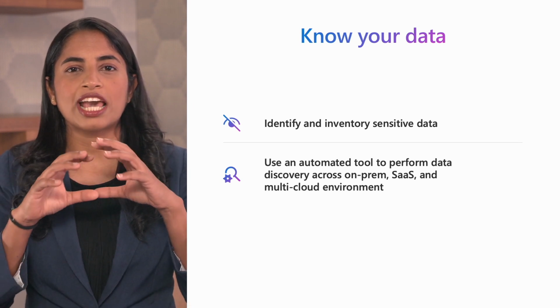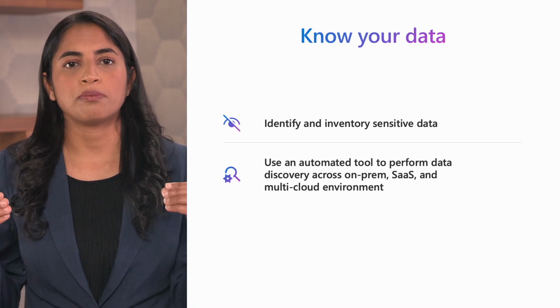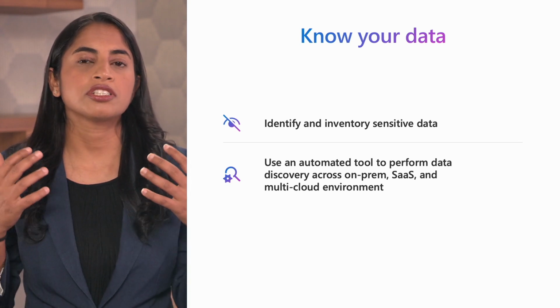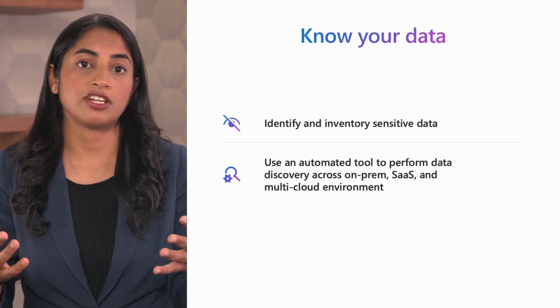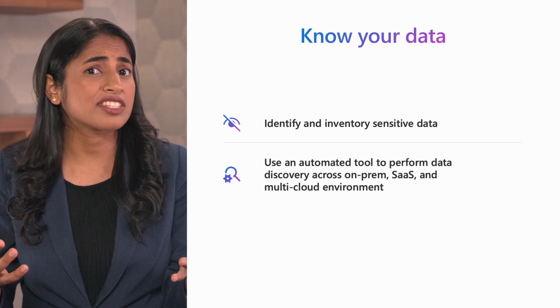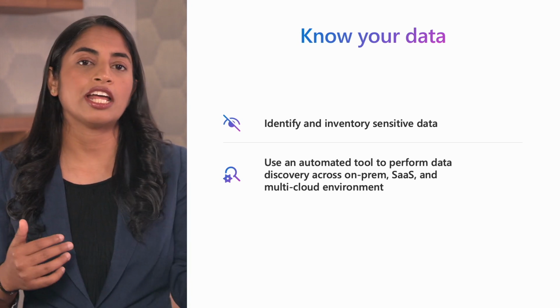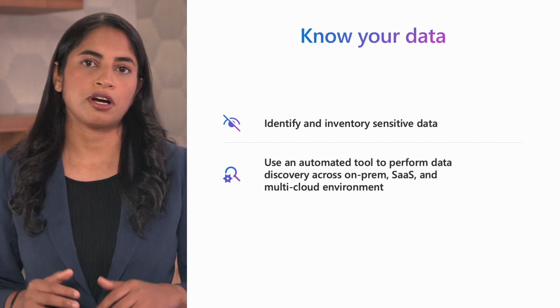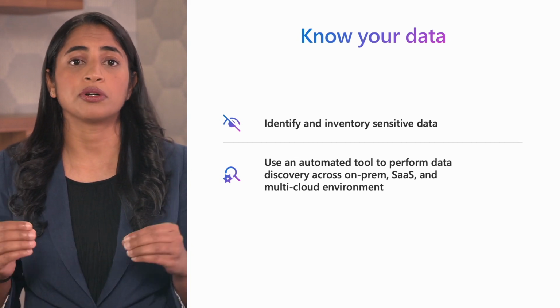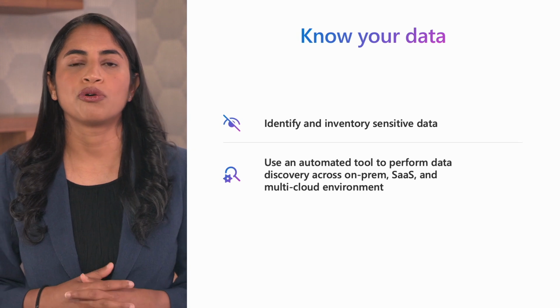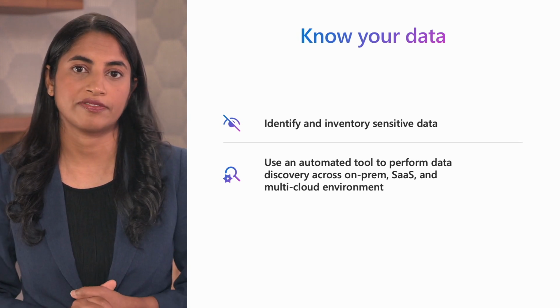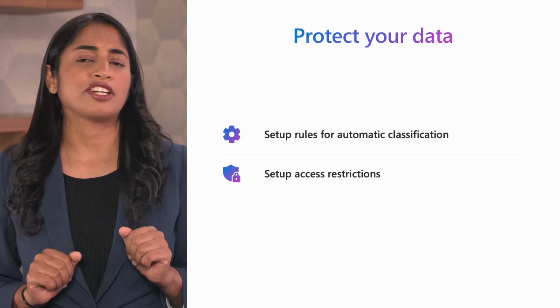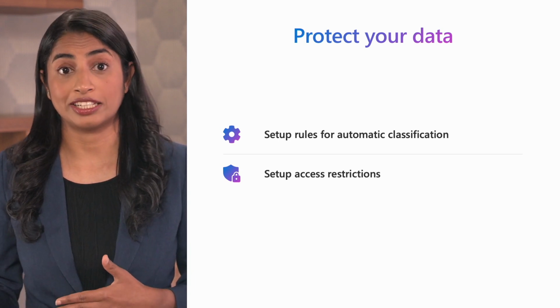And once you have scanned the data, you have a data map which will show you what are the sensitive information types in your organization. And where does that data reside in terms of location and application. From there, you can start scoping your problem and start strategizing on how to approach your deployment, going after the high-value targets. Now that you understand your data, you can start protecting it.